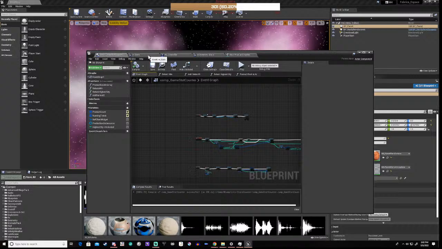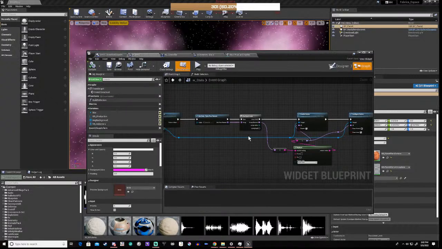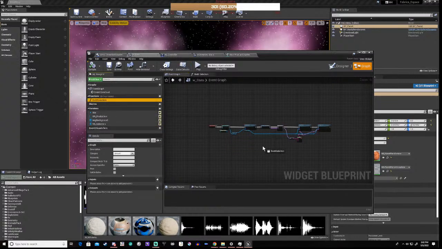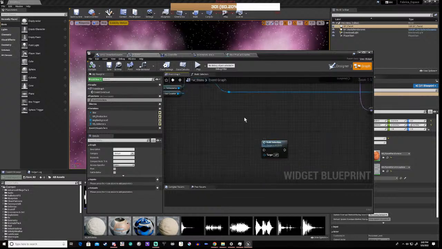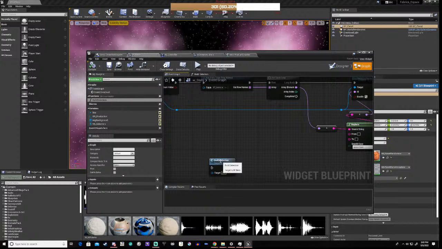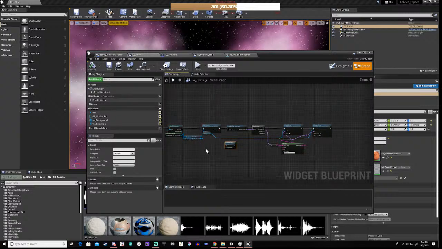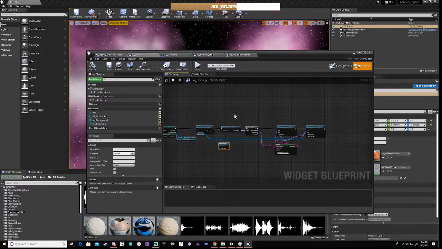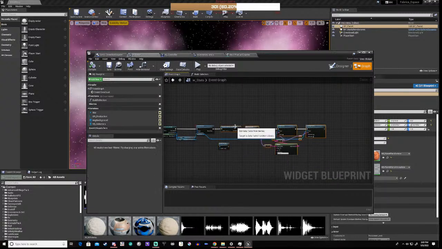What we need to do in this instance is call the build selection, and the build selection can go before here.